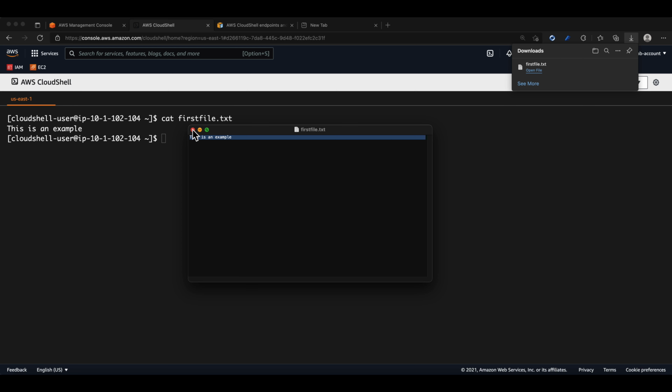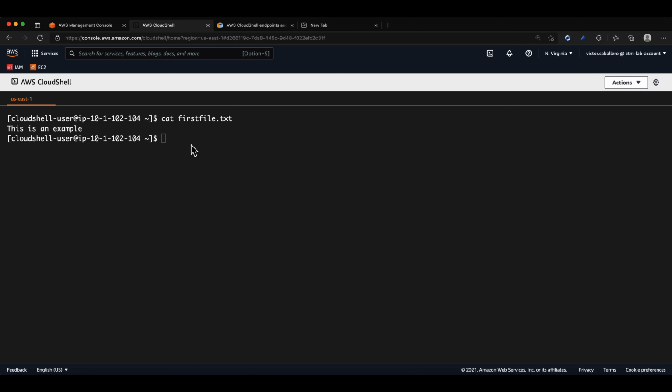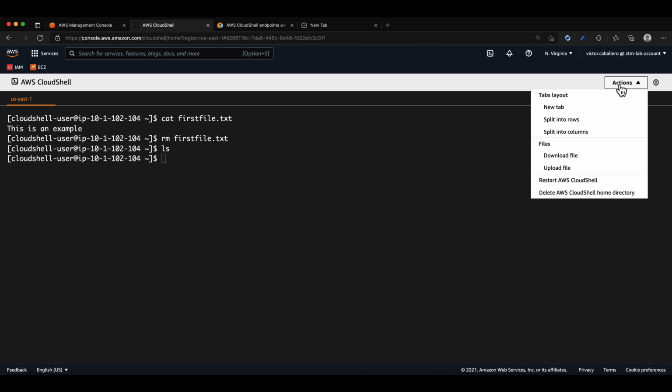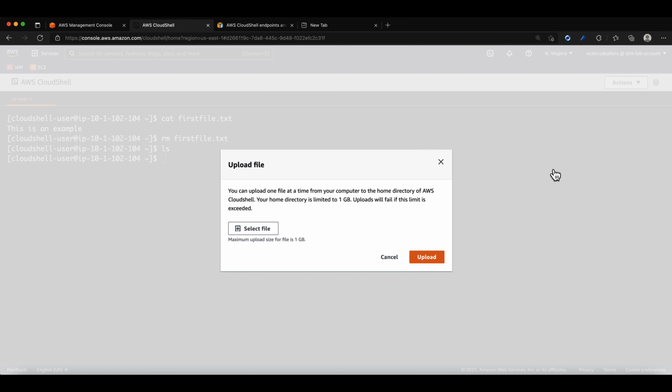Now, in the terminal, let's go ahead and delete this file. We'll type in rm plus the file name and hit return. Now, if we want to see if our file is no longer listed, we can just rerun the ls command. If you want to upload a file, simply click on the Upload option.